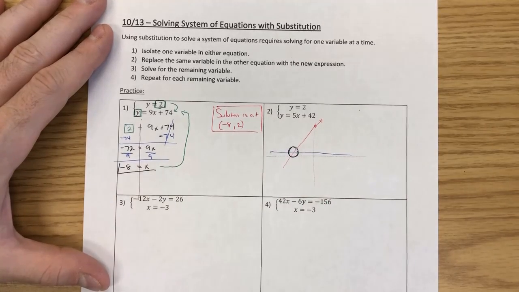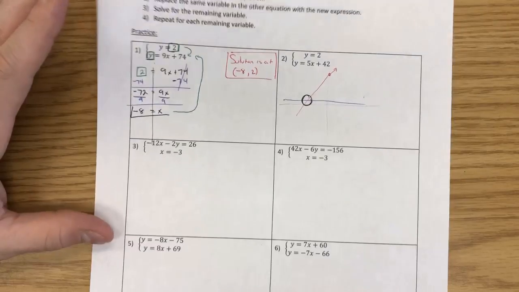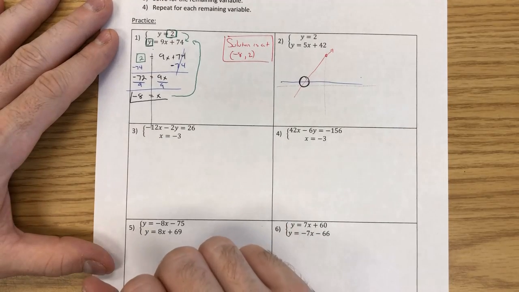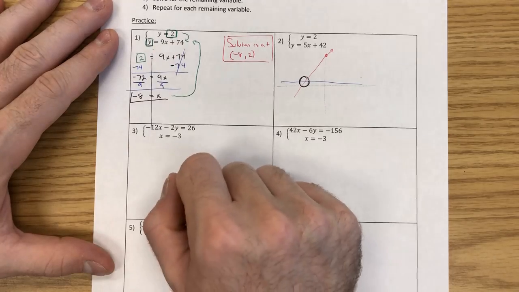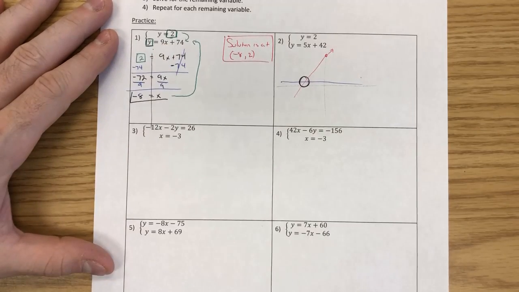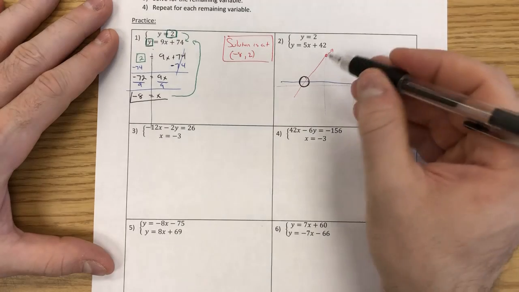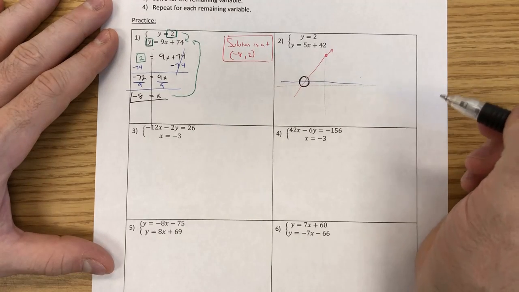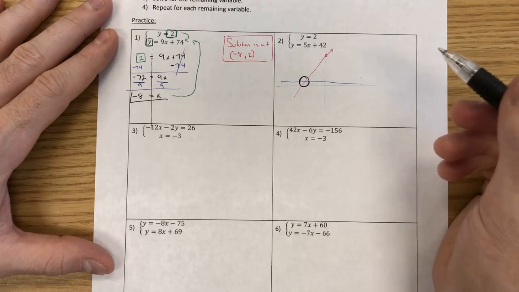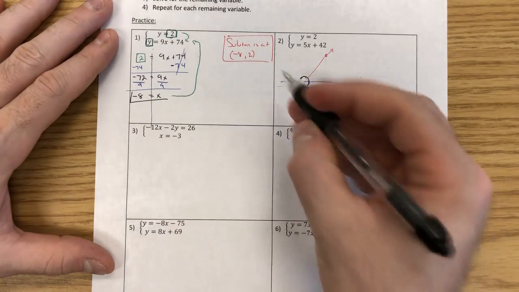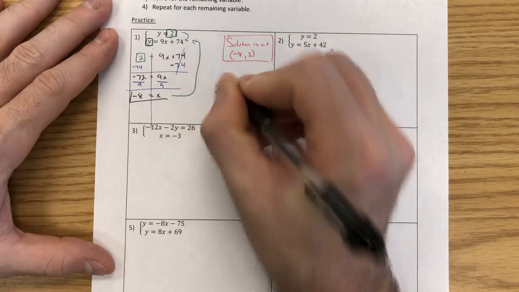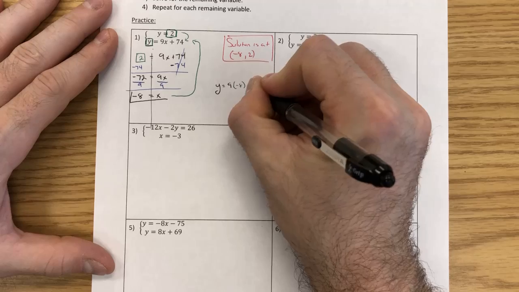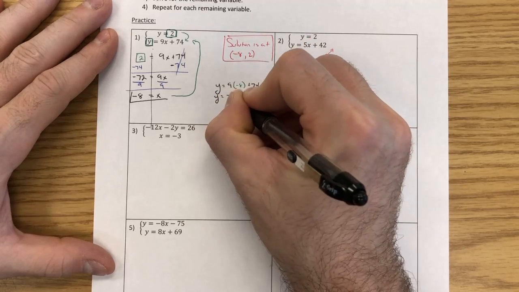So let's go ahead and try out the next one. Actually, before we do so, some of you might be asking, what if I plugged it into this equation? Would I still get a y value of 2? And the answer is yes, because no matter where I plug in the negative 8, I'm going to get the same answer for both those equations. If you got a different answer, we would know something was wrong. But let's plug it in just to be sure. So if y is equal to 9 times negative 8 plus 74, y is equal to negative 72.